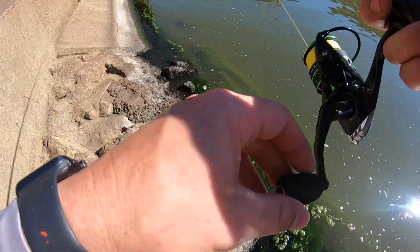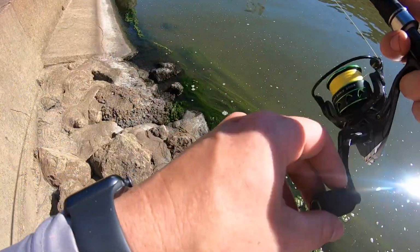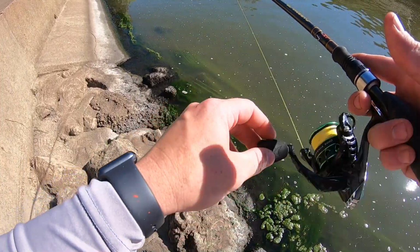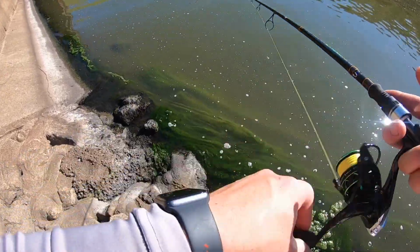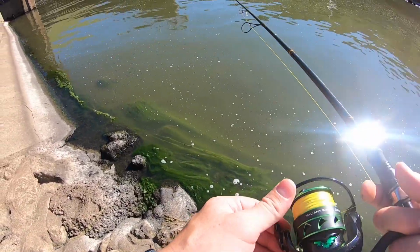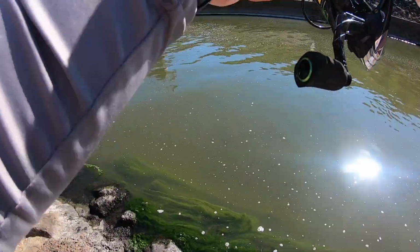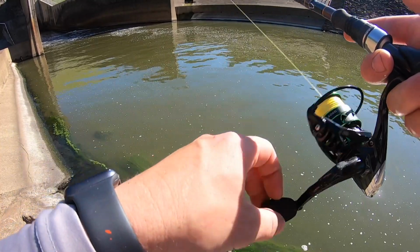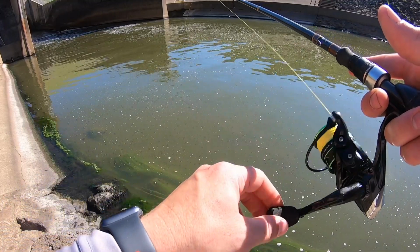So I continued to fish with a multitude of different baits whenever I was up here by the tailwater area. I fished with a curly tail grub in multiple colors. I fished with different paddle tail type grubs whenever I was up there. I was really trying to get into these panfish, but there were other people up there and they were getting into these bluegill. They were pure slab bluegill, but they were obviously fishing with live bait. So next time I go up there, I might give that a try. But I had a lot of fun fishing this time, and you can't complain whenever you catch fish. So awesome day.